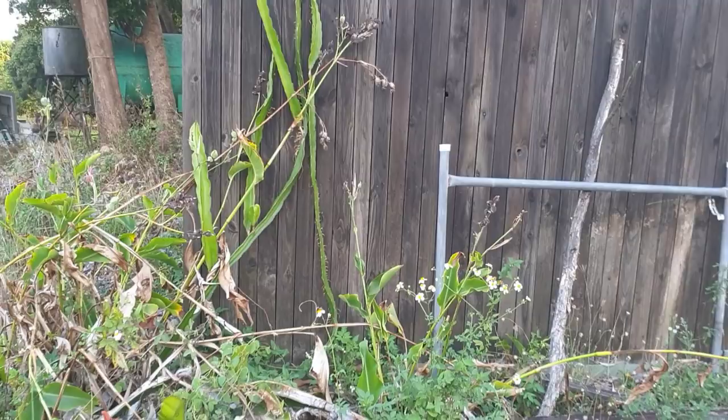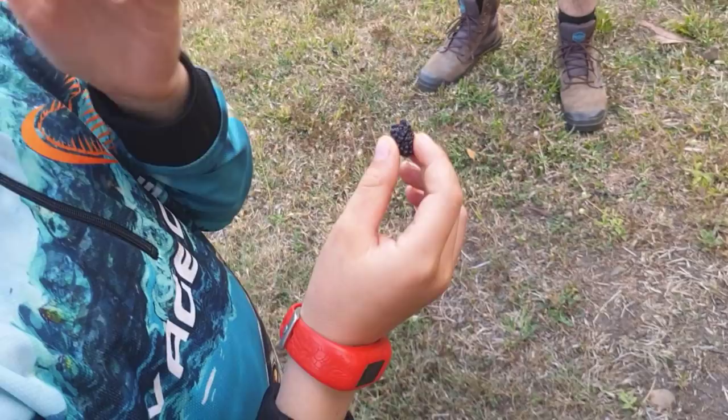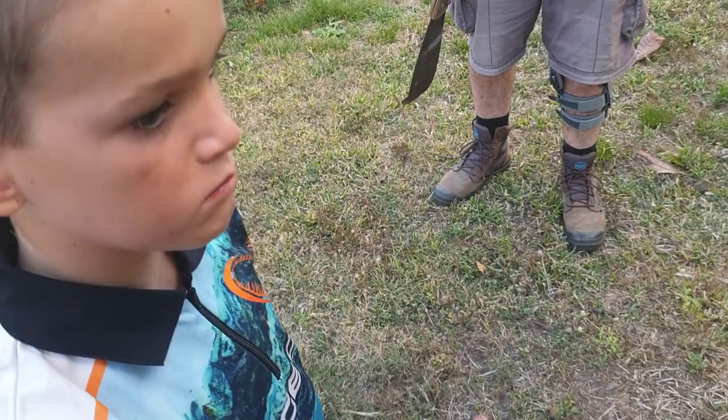This is a mulberry. Make your hands go purple. There. Mulberry. So that's just eat right? That one is. So the one he's got's right. There you go, Al. Have a go. Don't get it on your top. You have to wash your hands. Have a bite. There's also another one there, Dad. Happy with that? Mulberry bush.